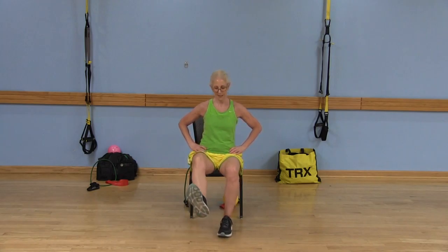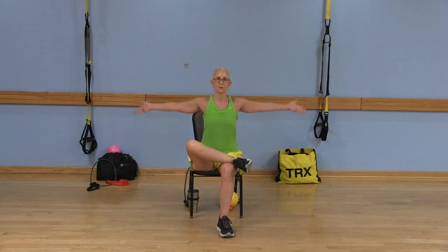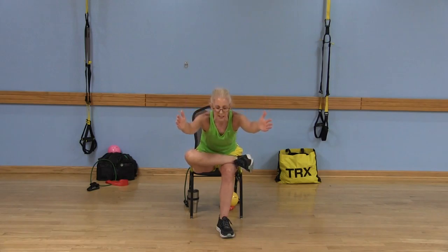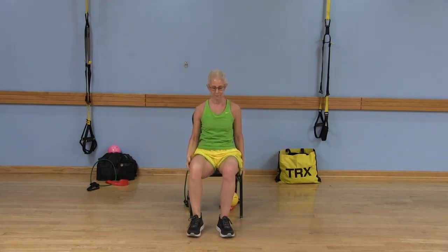Fabulous. Take that left leg, cross it above the right ankle or above the right knee, whatever works for you. Inhale here, bring those arms up. Exhale, reach those hands forward. Relax those shoulders. Keep breathing into that. Of course, you can always do these stretches a little bit longer than I'm doing right now. Inhale, use those abs and lift. Exhale and lower. Uncross that leg.